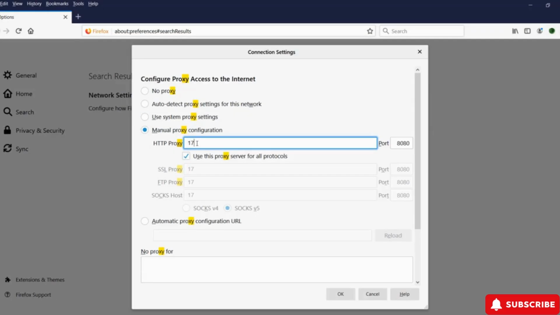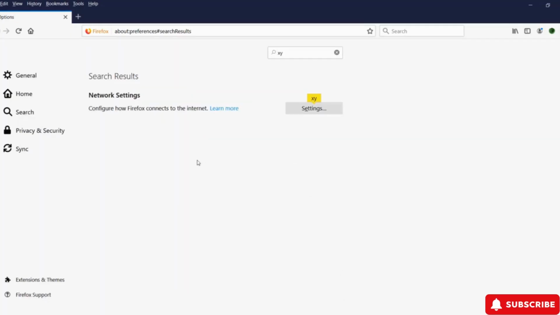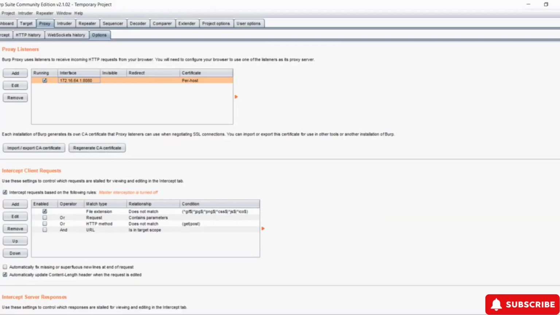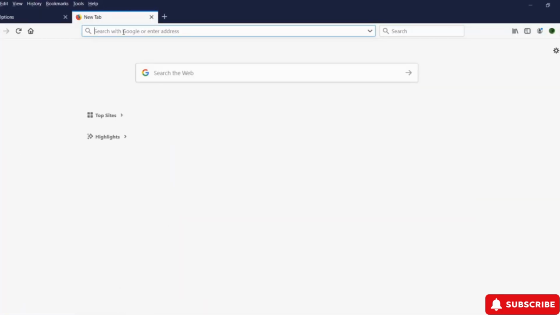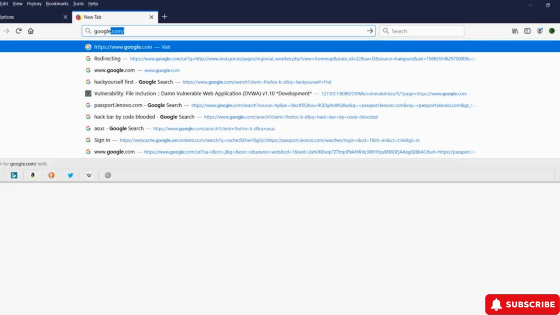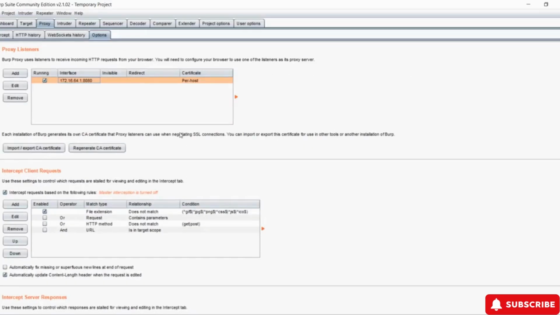Let's write it over here and click OK. The reason we did that is because if we are searching something in Firefox, then we need to intercept the request, and for interception of the request we have to put the IP address which we are using in our Burp Suite.